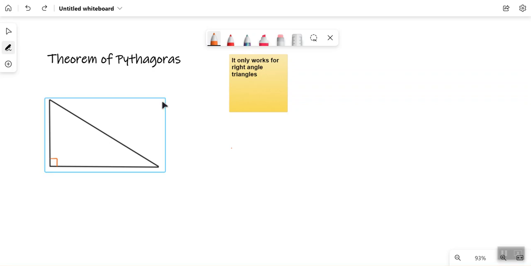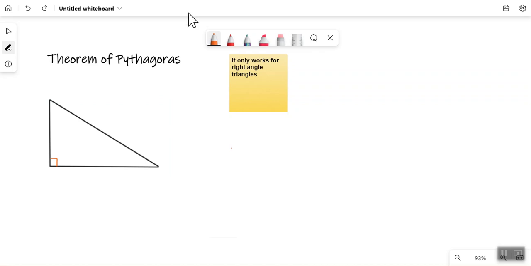So in this lesson we are going to look at Pythagoras' theorem. Pythagoras' theorem only relates to right angle triangles. That is a triangle that has, for example, one 90-degree angle that makes up the three angles of the triangle. Pythagoras' theorem can be used, if you have the length of two sides of a triangle, to work out what the other length is.